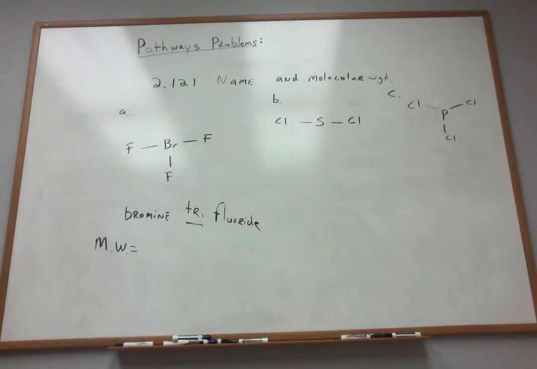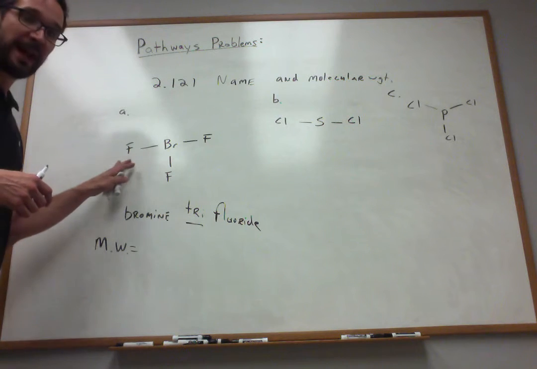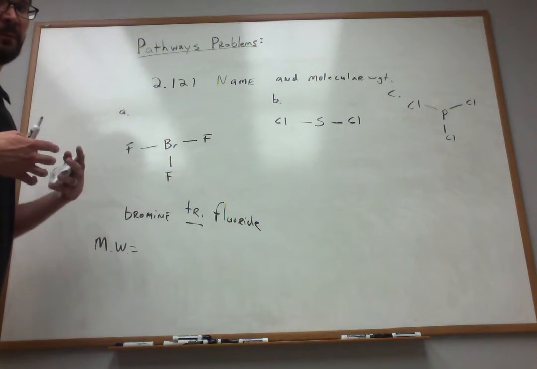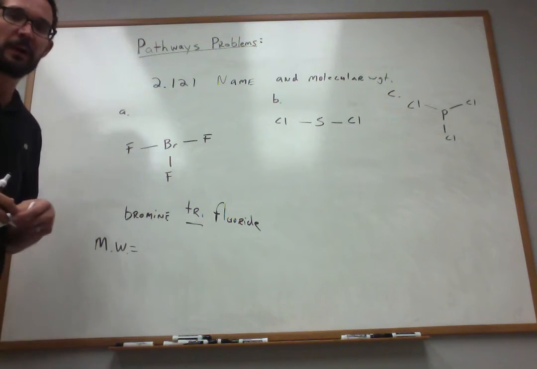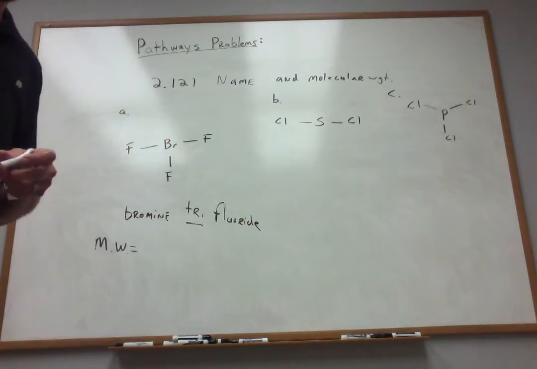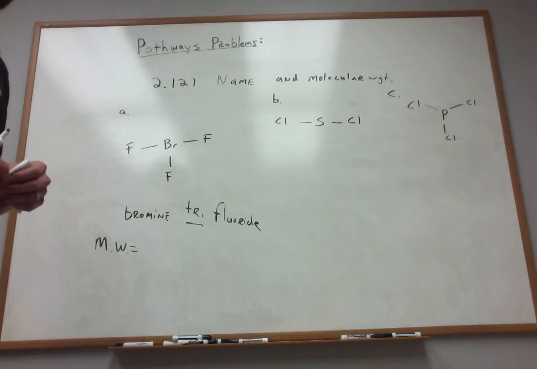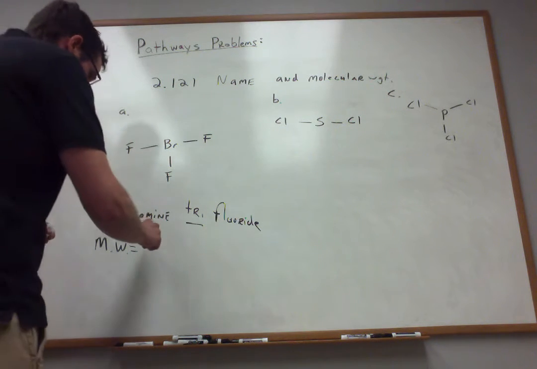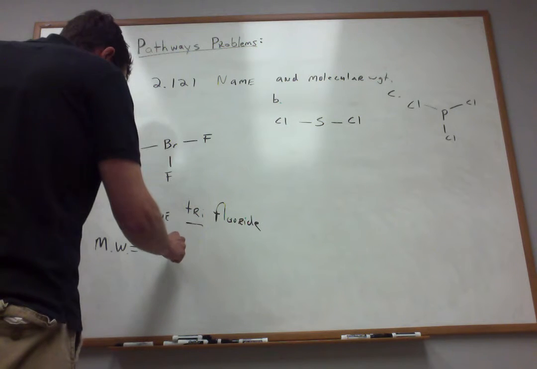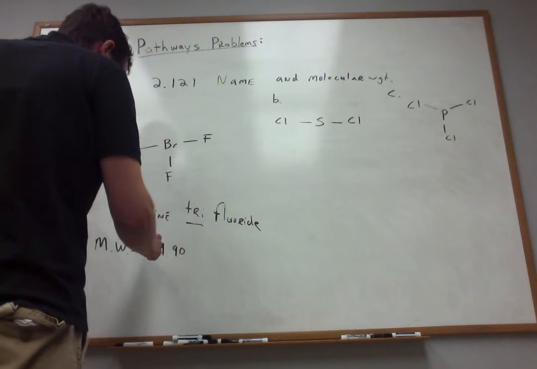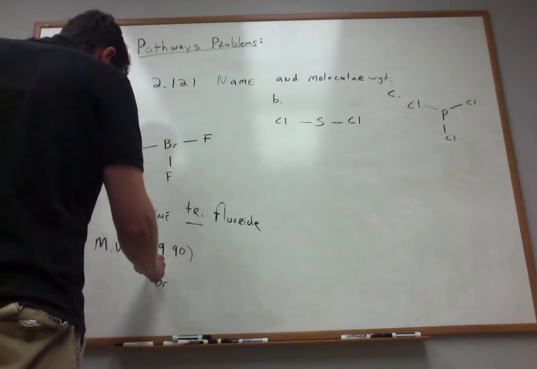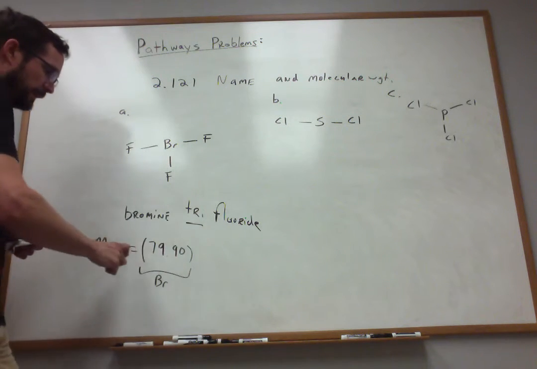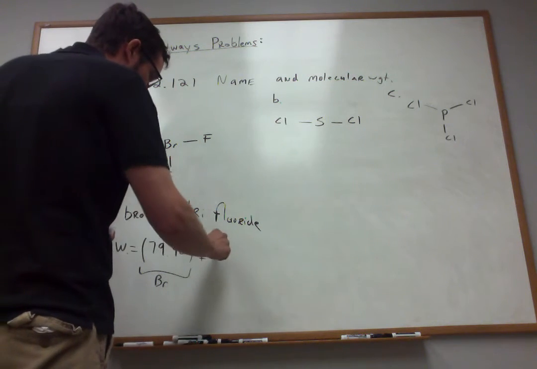Now, we want to also figure out what the molecular weight of this stuff is. Now remember, that's pretty easy to do. All we need to do is look at what atoms make it up, add together the parts, sum the parts. That makes a lot of sense, right? The whole is just the sum of the parts in this particular case, all right? So if I'm going to do that, I need to go to my periodic table of the elements, and I find that the atomic weight for bromine is 79.9. I've got one of them, so that's bromine's contribution.